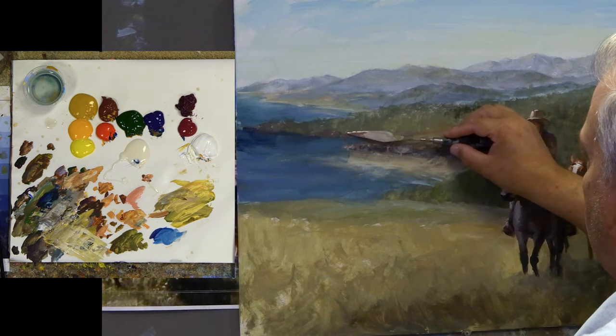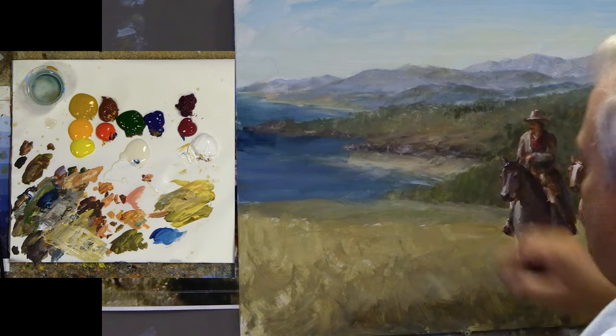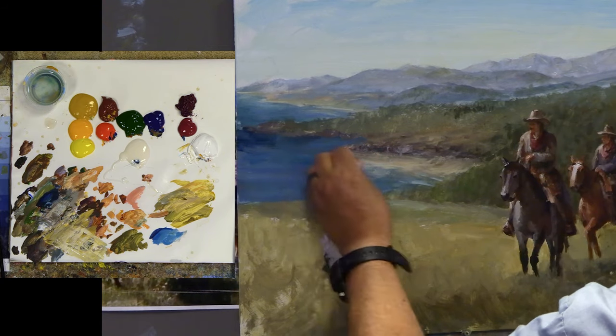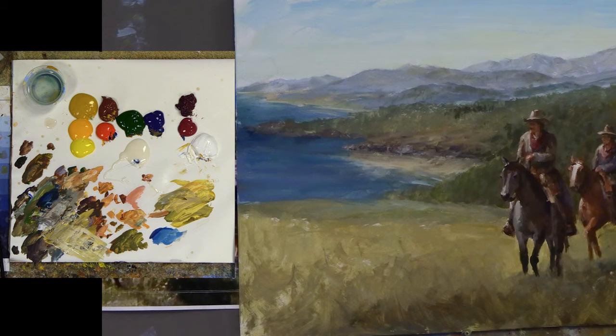Just little marks, use little marks of your knife here. And I'll be doing this a couple times so that everything here will come together. The colors will come together a little bit more. So let's just pull that through. Okay, a bit of that. And then I'll look at the value as it gets back.